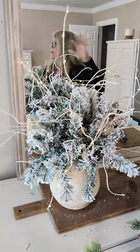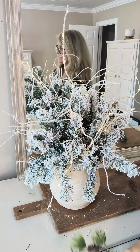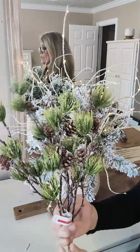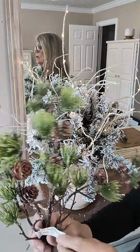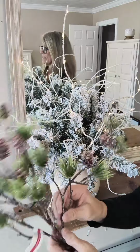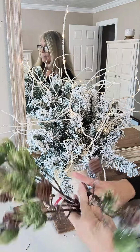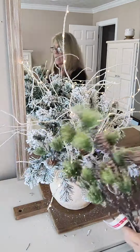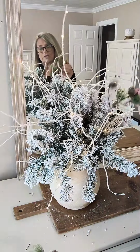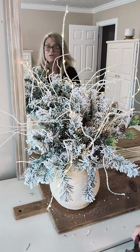All right. Just to give it a little bit of variation of the greenery, she added a single stems. And I am going to use this glistening pine with pine cones. I found this a couple years ago in Ross, and I keep my price on there. I don't know why, but it was only $2.49. So I'm just going to take a little bit, not all of them, and cut them off of the stem and just place these, just to give it a little bit of different greenery so it doesn't look so white.